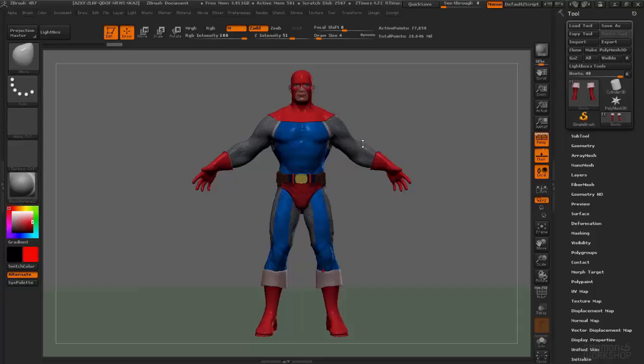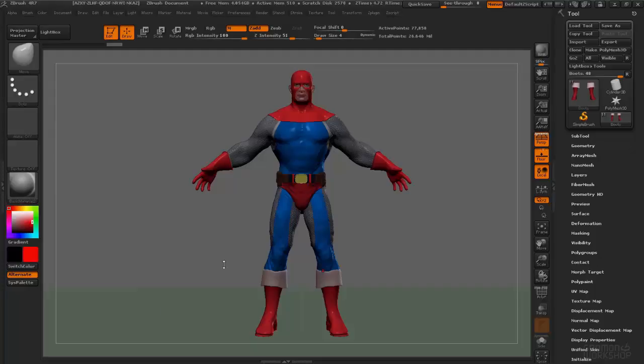In this lesson, we're going to take a look at subtools. Now, when you're working with a ZBrush model, you'll oftentimes want to combine different ZTools into a single ZTool while maintaining their individual subdivision levels and texture settings.